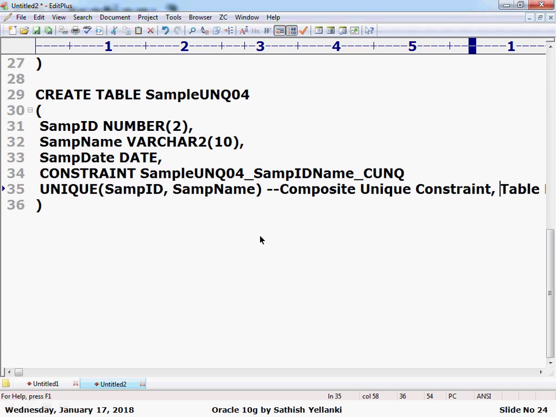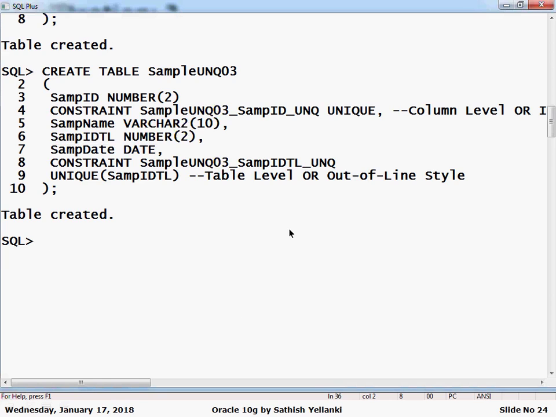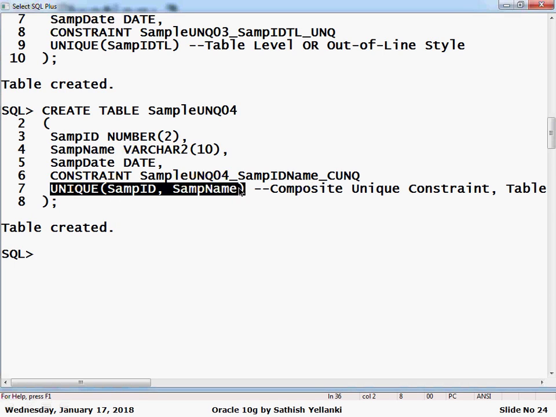Hence it is at which level? Table level. In this table, how many unique constraints are there? Come on now. One. How many columns does it have? Two. Together or individual? Together. So here the unique is applied together to these two columns. Here the constraint works in a mutually exclusive manner.